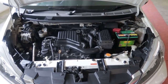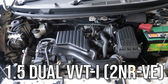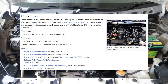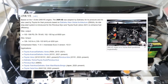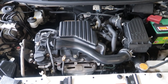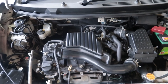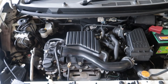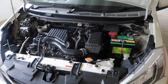This is the 1.5 dual VVTi engine. It also exists in a few other models such as the Arus, the brand new Alza, and also in other models like the Toyota Vios, Yaris, Avanza, and the brand new Vios too. This one makes around 102 horsepower. The transmission is not a CVT — it is a 4AT. So this one will not have that CVT whine; it is just going to be like a regular AT just doing its job, which this car is actually doing tremendously well.